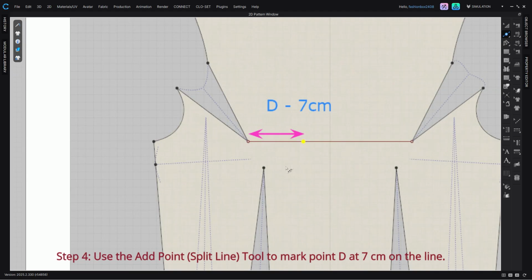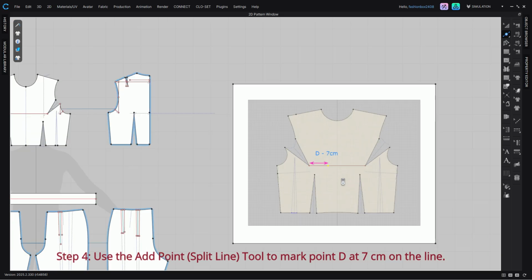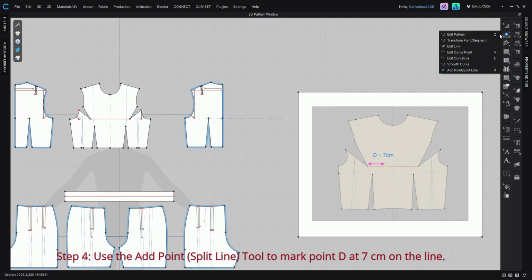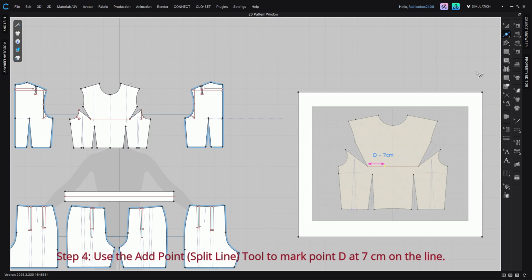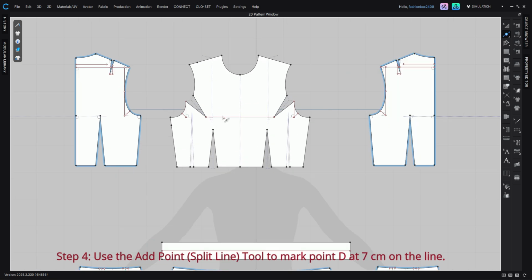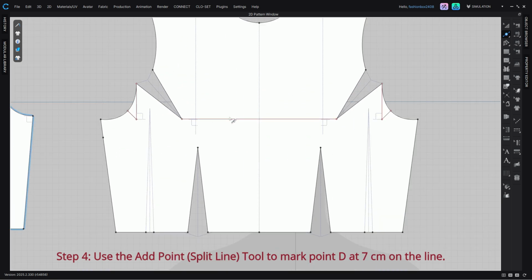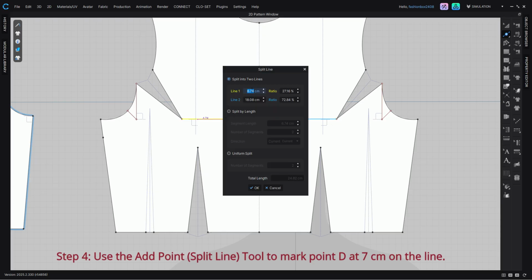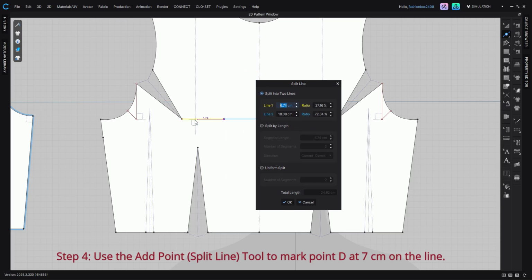Select the add point split line tool, shortcut is X. Move your mouse on the line and press right click, line 1, yellow color, 7 centimeter.